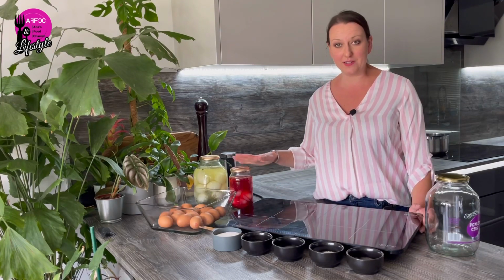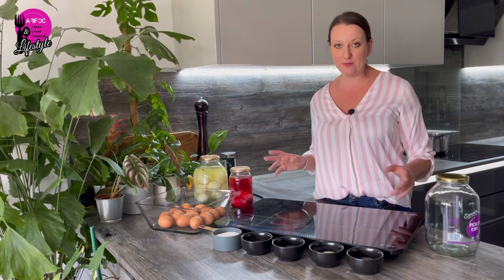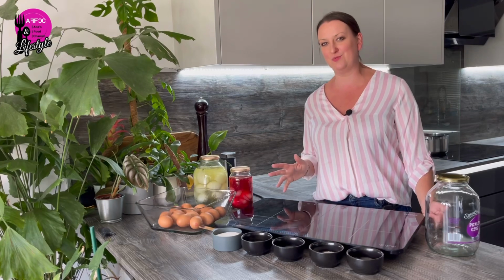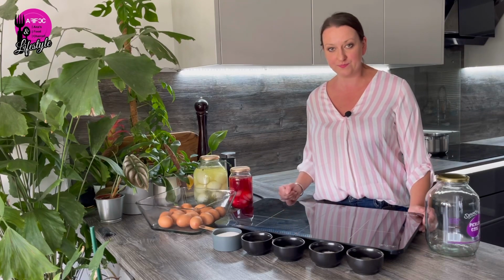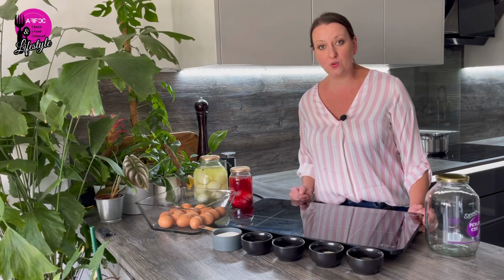At the same time, you can use turmeric to make your water slightly orangey yellow. Yes, of course, it will impact the flavor of your eggs. You have to really like the turmeric to be able to do that. However, it is still an option, but this is something, as I said, you can play around with as you go along. So without further ado, let's boil and cool some eggs.